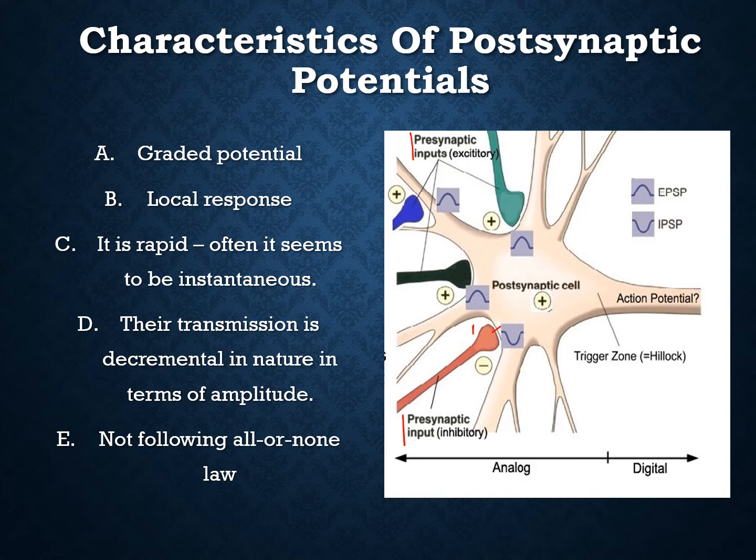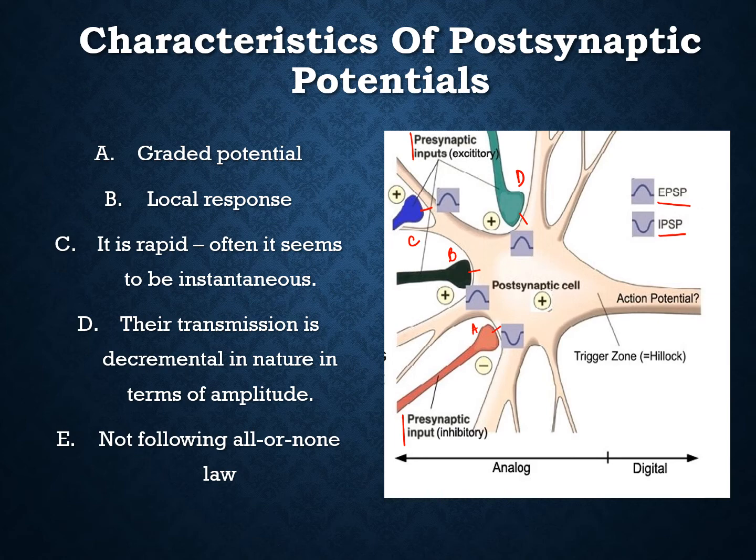Like if I take this portion A, a synapse is created over here. This is portion B, again a synapse created here. This is part C, another synapse created here. Then part D. So in every synapse, there are some postsynaptic potentials occurring. Some are EPSP, excitatory in nature, and some are IPSP, inhibitory in nature. Excitatory postsynaptic potential is shown through the positive sign, and inhibitory postsynaptic potential is shown through the negative sign.